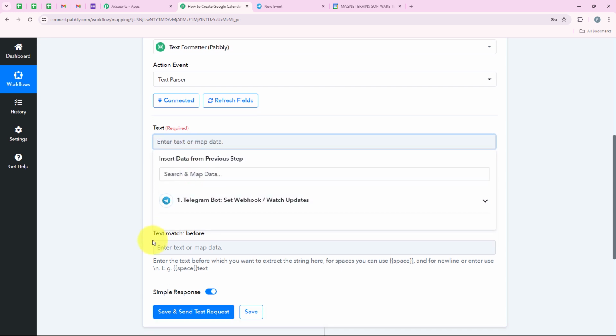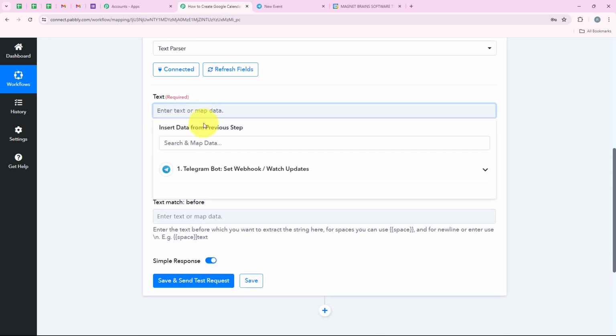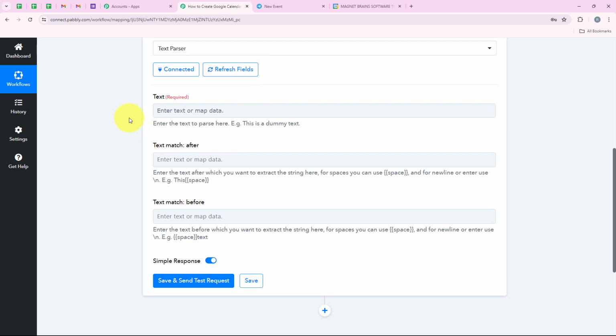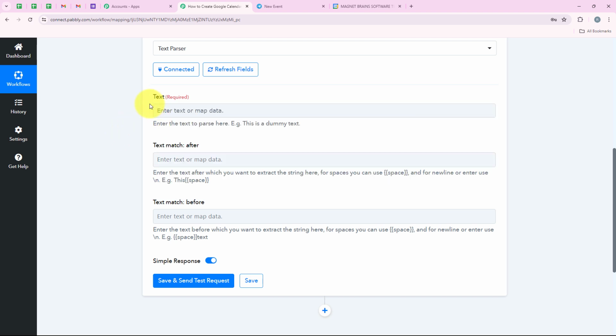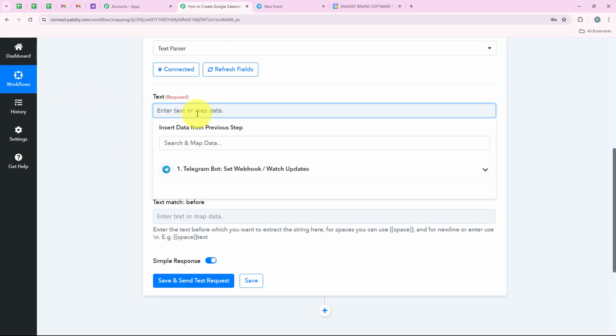Mapping is a method by Pabbly which means inserting the data from the previous step, and as you know, our previous step was the trigger step where we selected Telegram bot as our trigger application. So I'm going to map the details from the response of my trigger application only, and as soon as we map these details, automatically my details will turn dynamic and change with every new message received in my Telegram group. I'm going to give you an example: suppose for the text I enter know about automation right over here manually, so it will not change with every new message received in my Telegram because this is static information and I've entered it manually.